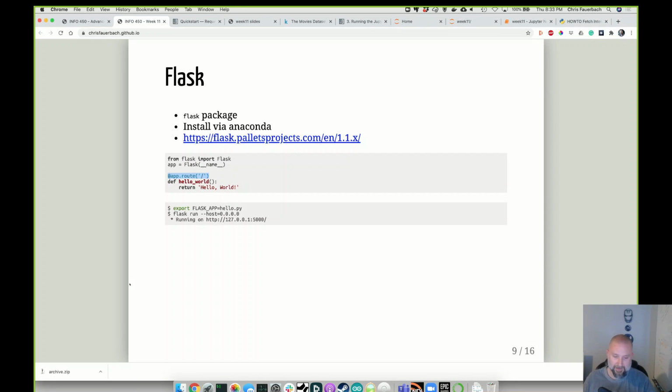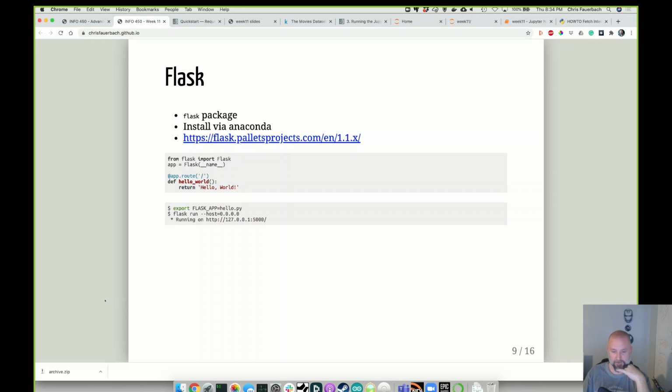Annotations start with the at symbol, and in this case, app, because it's related to this Flask application, .route /. So thinking of a web browser, you type in google.com in your browser, it makes a request to the root of that web server. So I'm saying if something makes an HTTP request to the root of my server, respond with hello world.